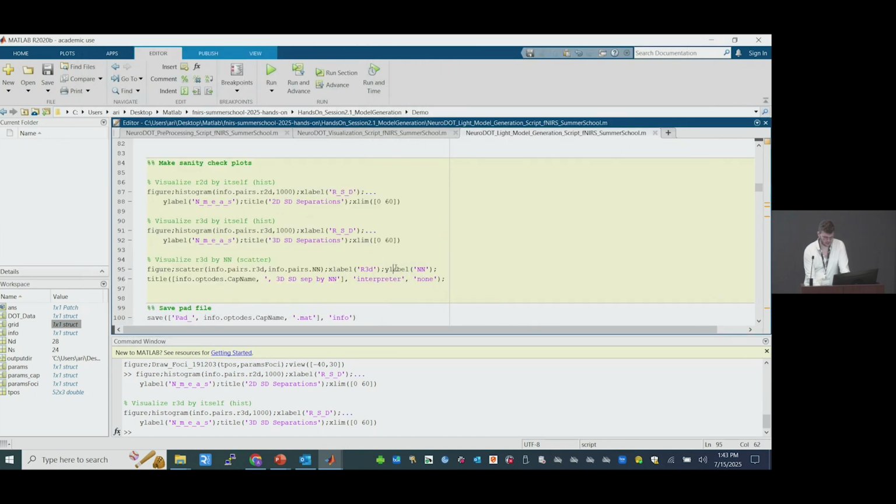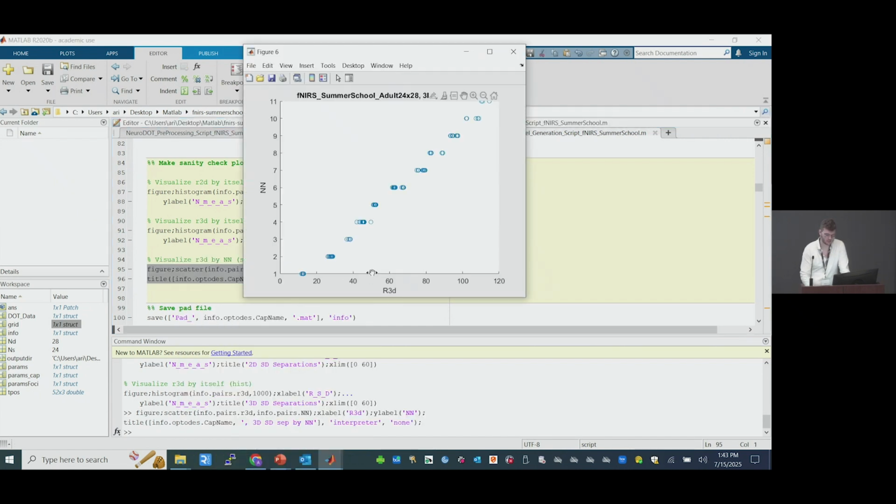And then lastly, what I think is the most useful one is the source detector separations and nearest neighbor plots. You're organizing your nearest neighbors based on source detector separations. And this is a really useful plot in terms of debugging when you're making your light model. There are some issues that happen if your first nearest neighbors are not set appropriately. So for example, if I were to have my first nearest neighbors include these values over here, my spring relaxation function would probably mess up a little bit. So it's important to separate your short measurements from your medium distant measurements.